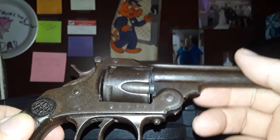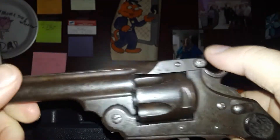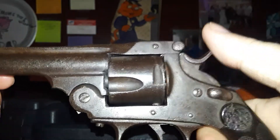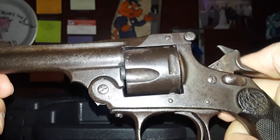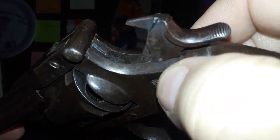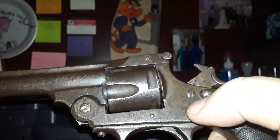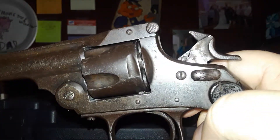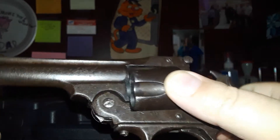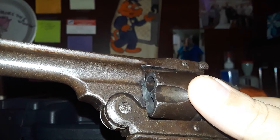I think I got $60 into this one. I have shot this — it does work on single and double action. It is unloaded as we checked. It does have a firing pin on the hammer. This is probably made in the 1920s, before the Civil War there in Spain.